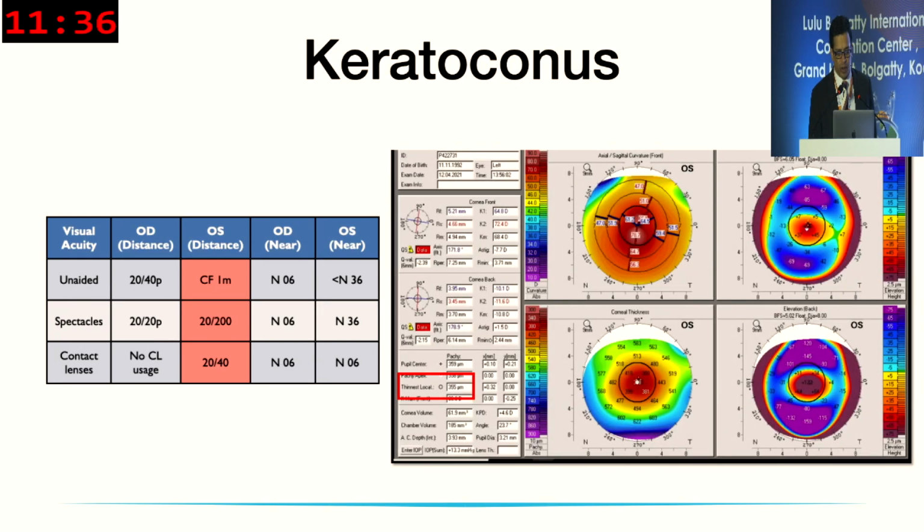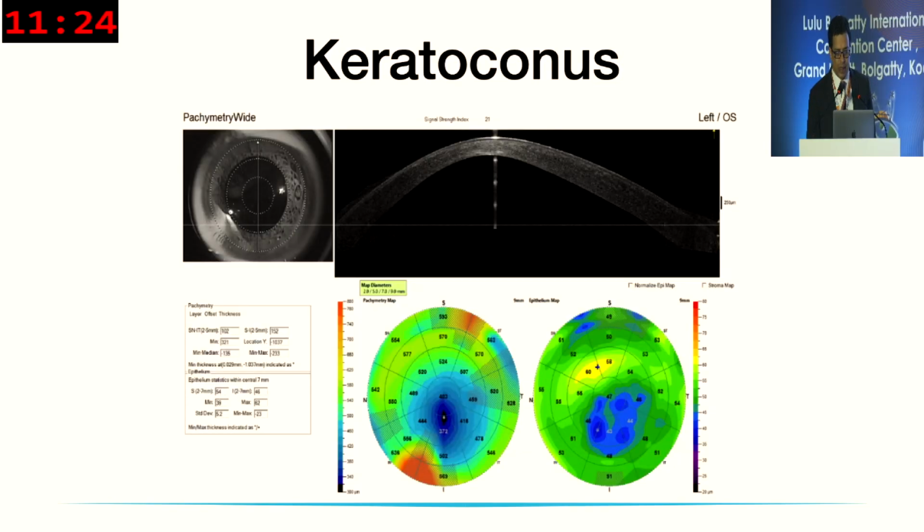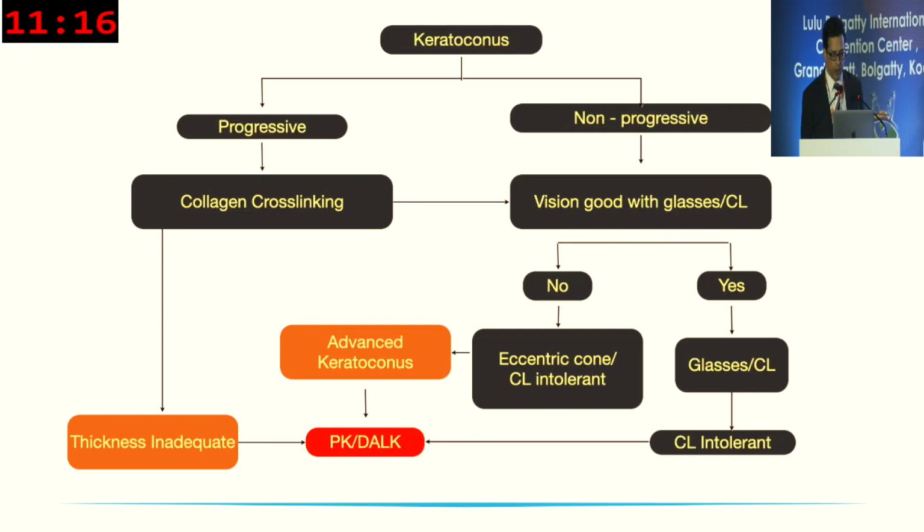And the topography does show that he has quite steep corneas and also very thin corneas as well, putting him in the realm of the gray zone about what should be done next. He also has the typical features you see on the OCT, that he has quite a lot of ectasia as well as steepness and very thin epithelium just overlying the cone as well.